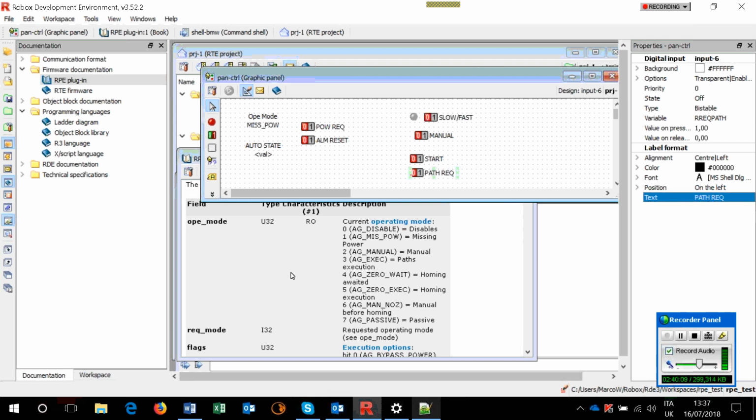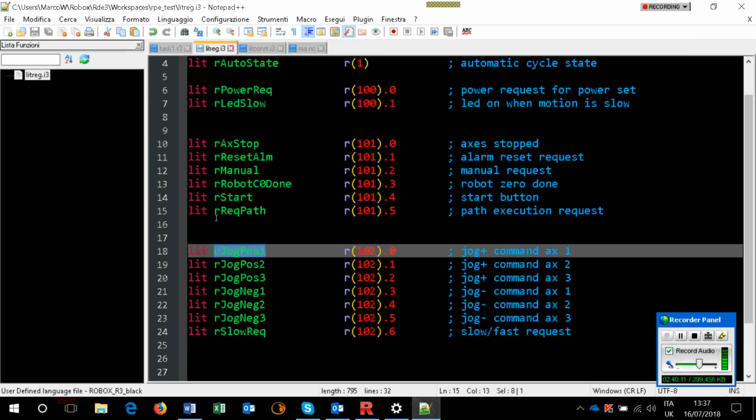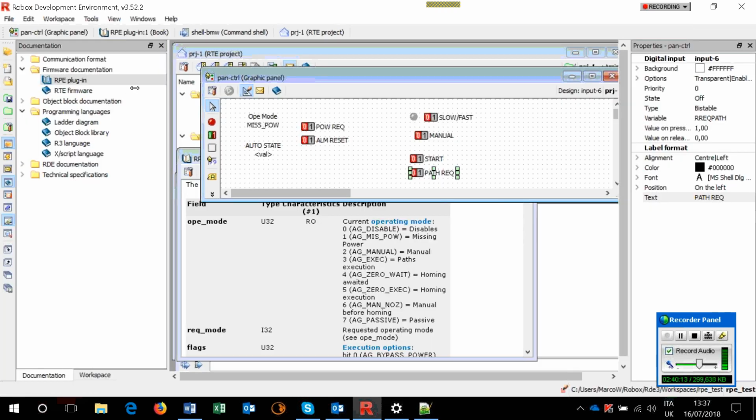So this is the easiest part, we have already done the last part. We put monostable jog. This is jog 1 plus. Then I make copy and paste, copy and paste, copy and paste, and we make jog 2 plus, and jog 3 positive, jog 3 plus.